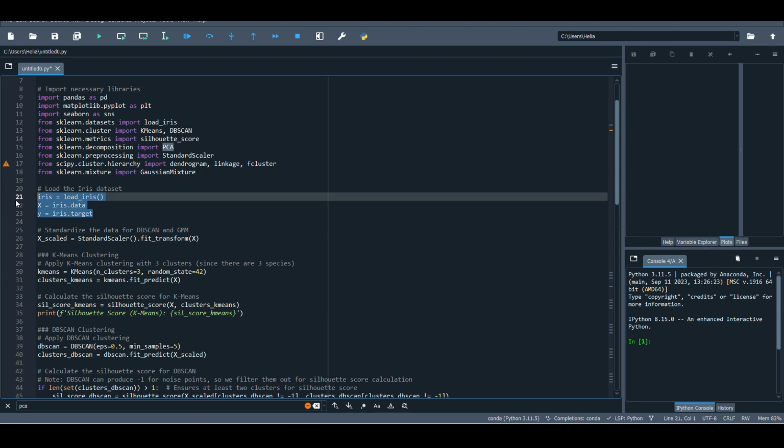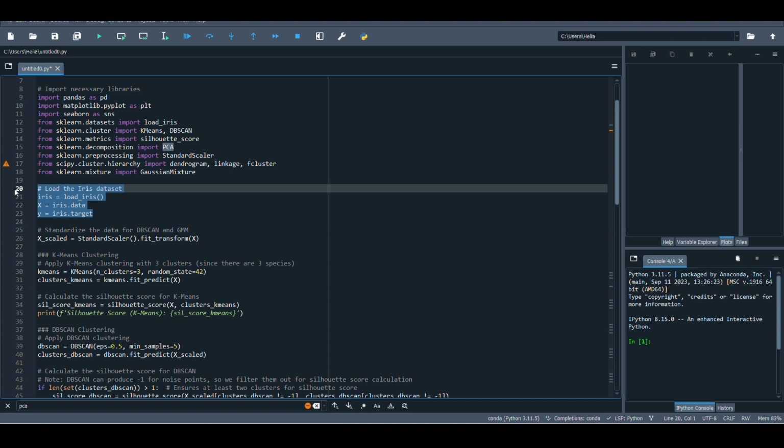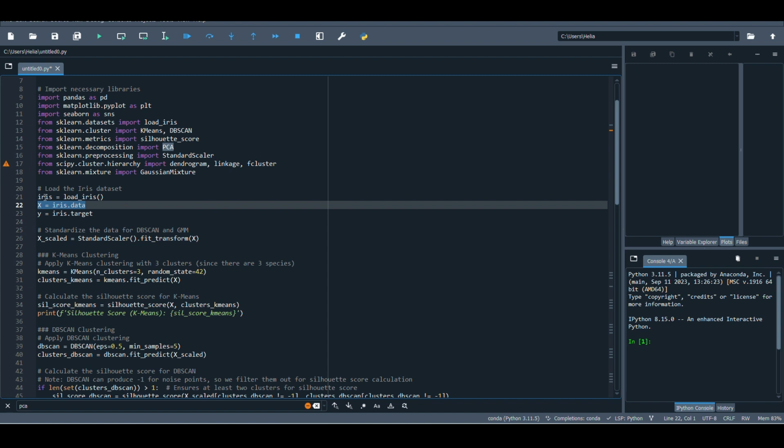The Iris dataset has 150 rows. That means that it has 150 data points that you can use. And each one of them has 4 features to distinguish these different types of iris flowers from each other. And there are 3 types of iris flowers. Another thing to keep in mind about this data set is that it has both target and data. It can be used for supervised learning because it has labels. So each one of these flowers that it describes, at the end, it will tell you what type of flower it is as well.